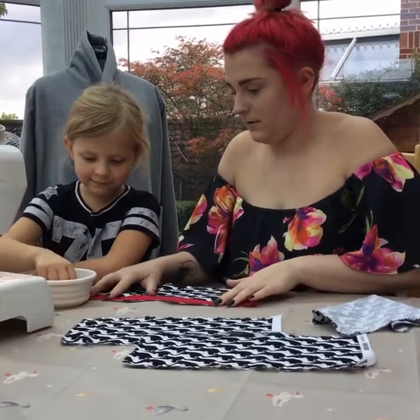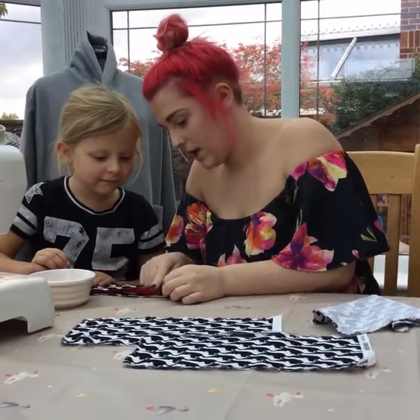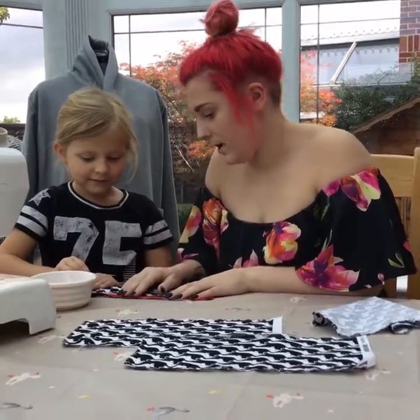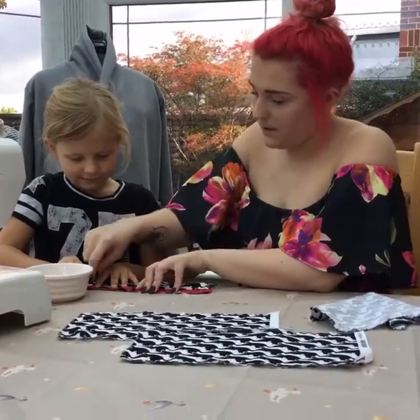If I move that over to you, you see how your zip has got an edge there? You want to keep that edge in line with the edge of your fabric. Okay? Maybe get a better pin than that one.